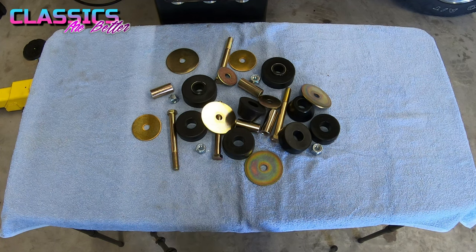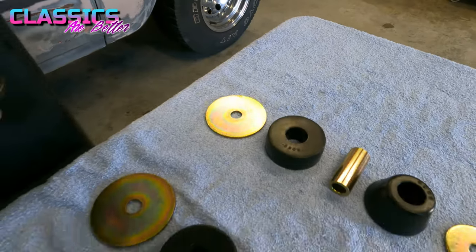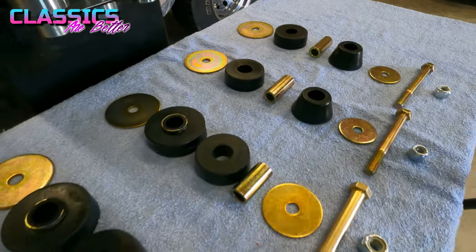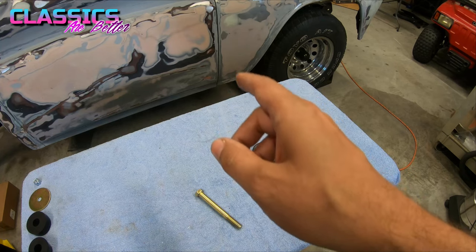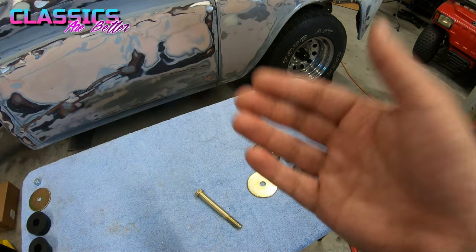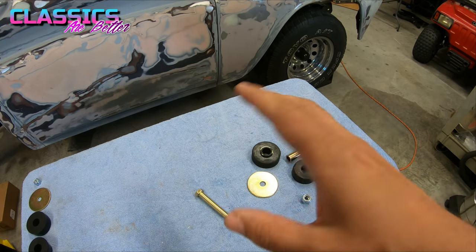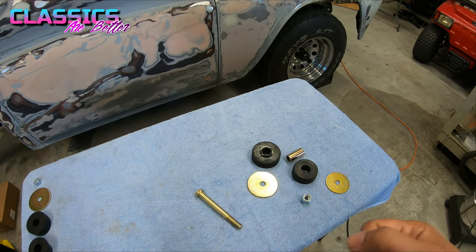Here's our wonderful jumble of parts. Let's see if we can get this cleaned up a little bit. Here's our bushing kit all laid out and ready to go. I will show you guys a little bit later how to remove the front and the rear bushings from your truck. But right now, I just wanted to show you how the new pieces will stack up in there, and that way you can visualize it instead of trying to explain while we're laying under the truck.